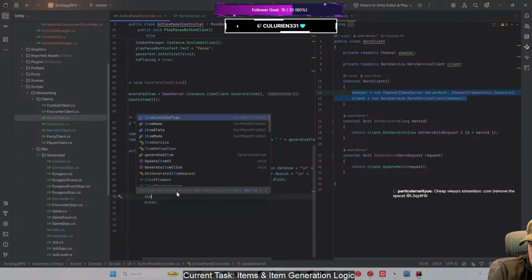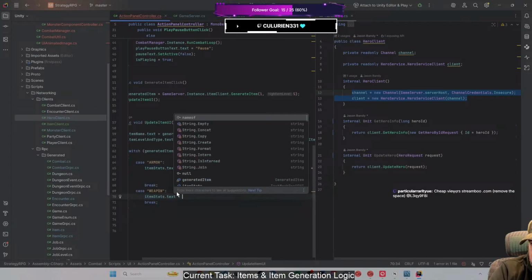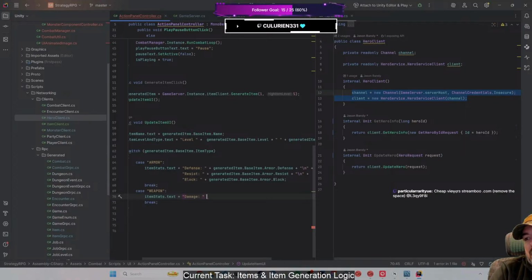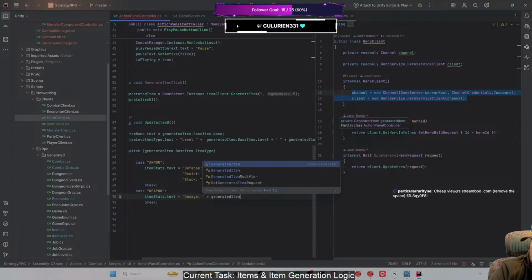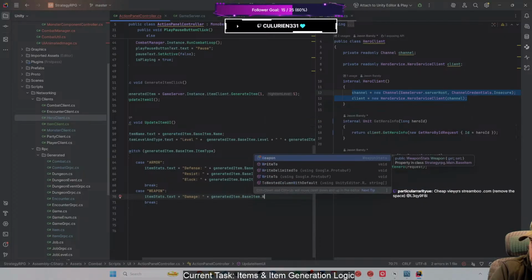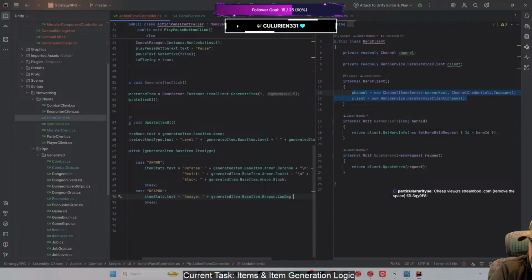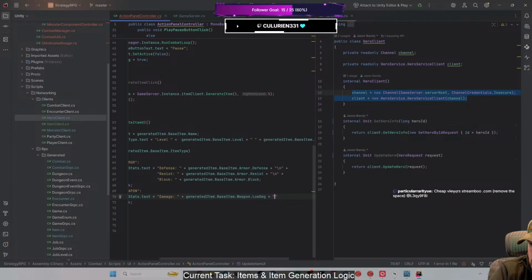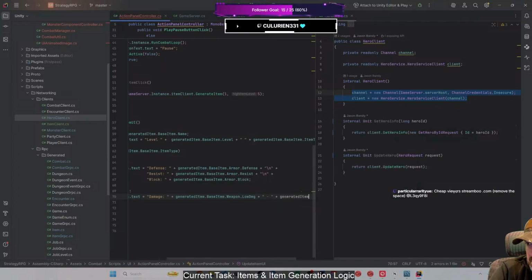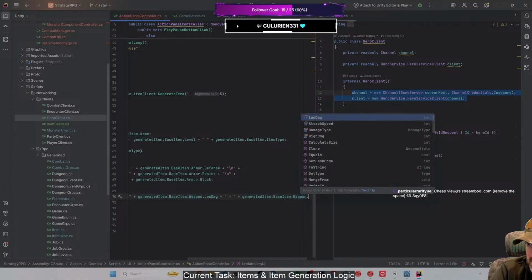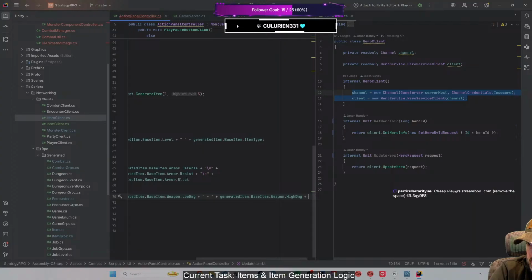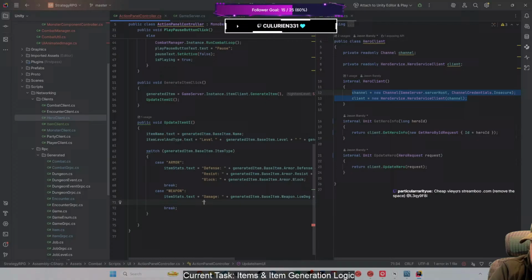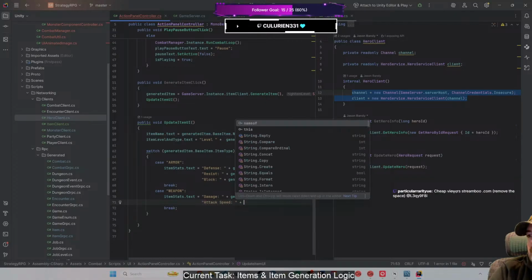Now let's do a weapon. Will show damage low damage to, it's not two, but it's a dash, right now the attack speed is set in milliseconds.